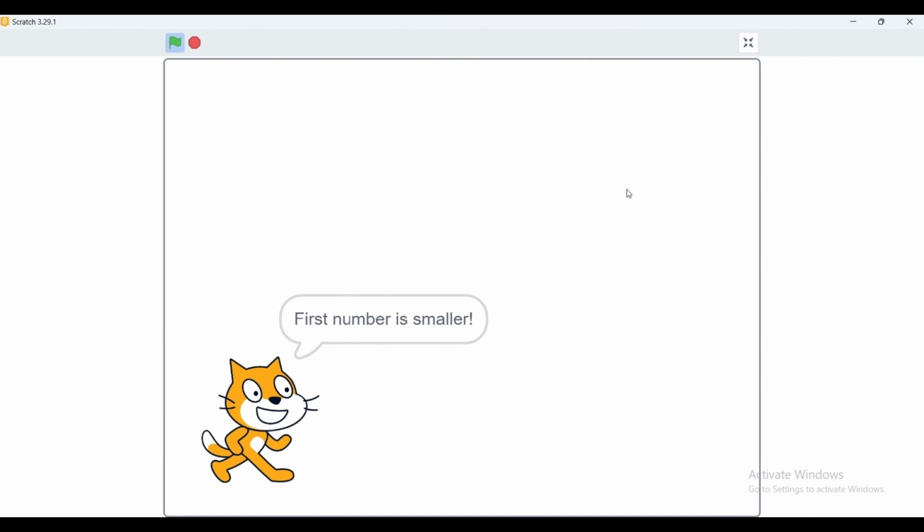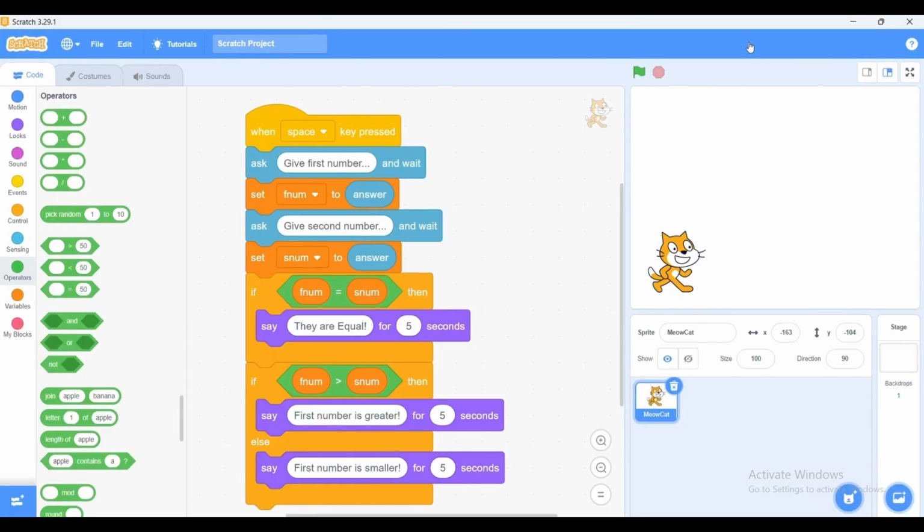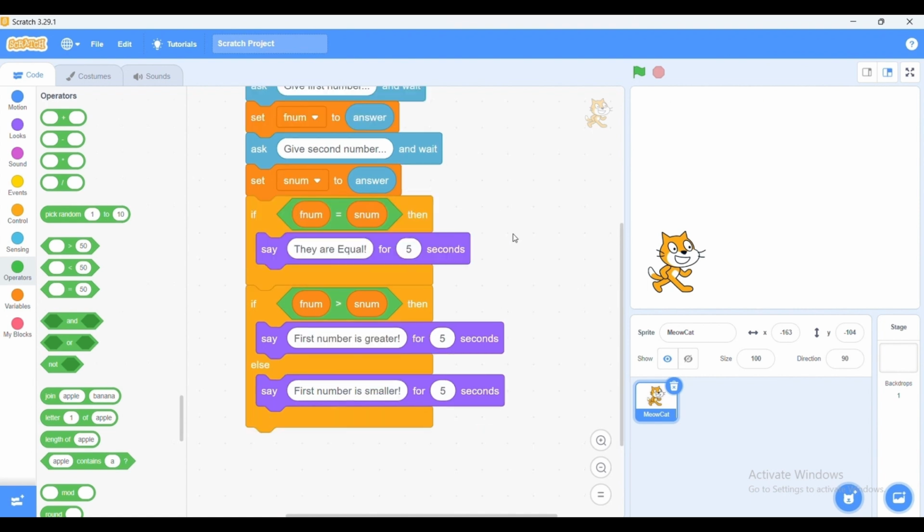Now there's a problem. "The first number is smaller" is also showing. So we need to debug it. Okay, it's a kind of error. So just stop the program, then move it, and let's try to understand.